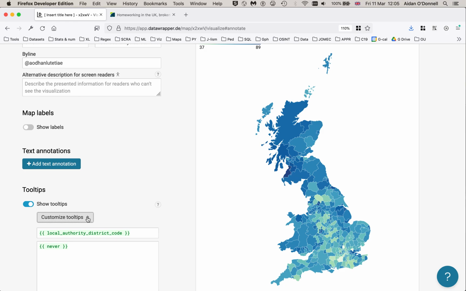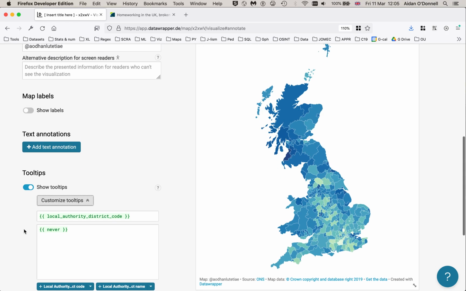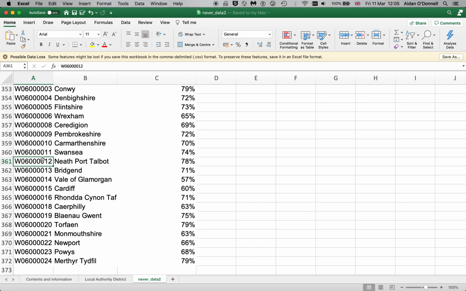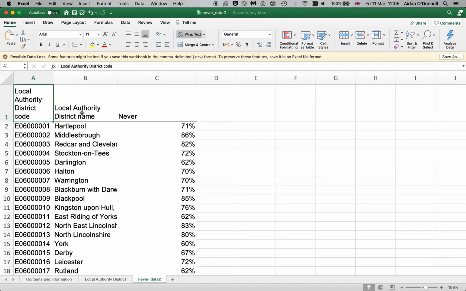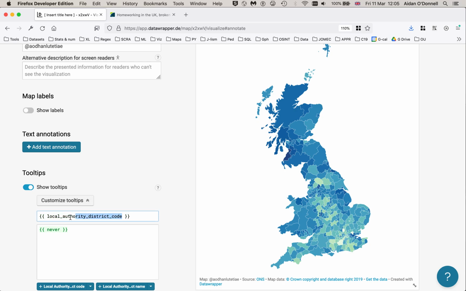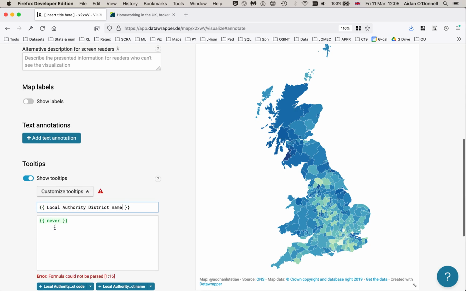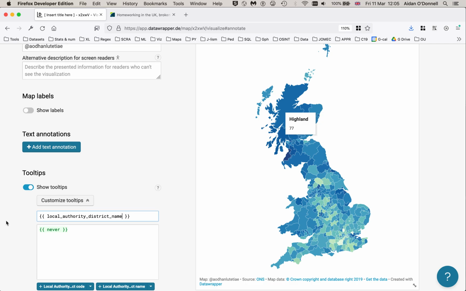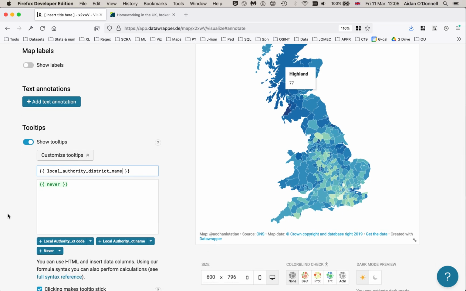So this looks a bit unpleasant, but all it's saying here is we're taking the local authority district code. And I think if we look back at our data, yeah, that's simply the name of the column. So if we were to take local authority district name, we could try replacing that. No, because that's not how it went in. It went in as local authority district name. Yeah. Okay, so we had to figure that out from, oh, there they are. We could have simply looked at these. I think that probably would have been enough.